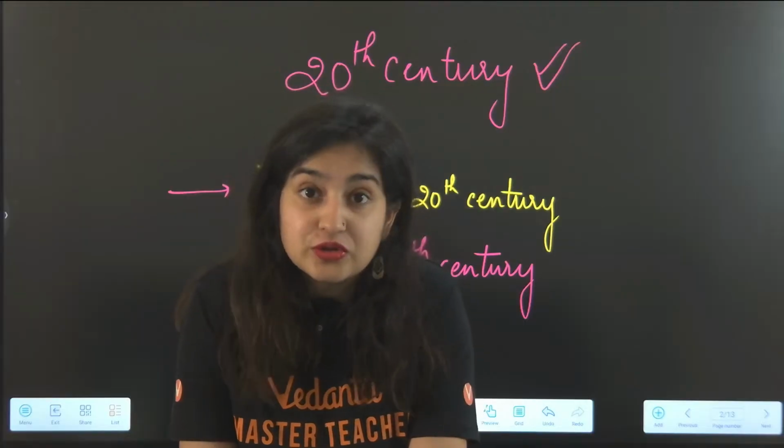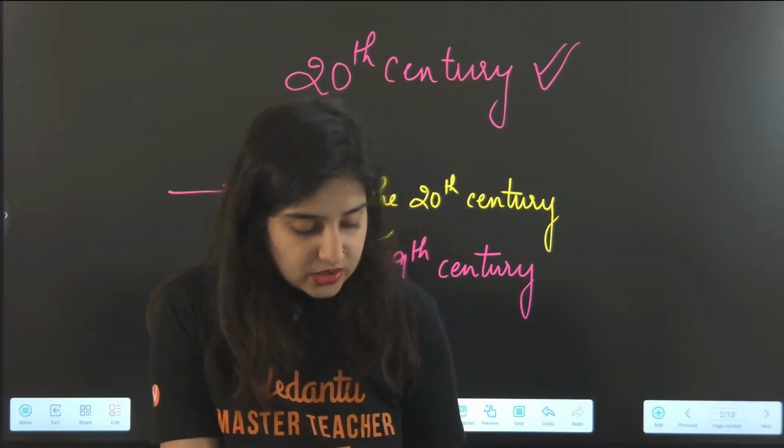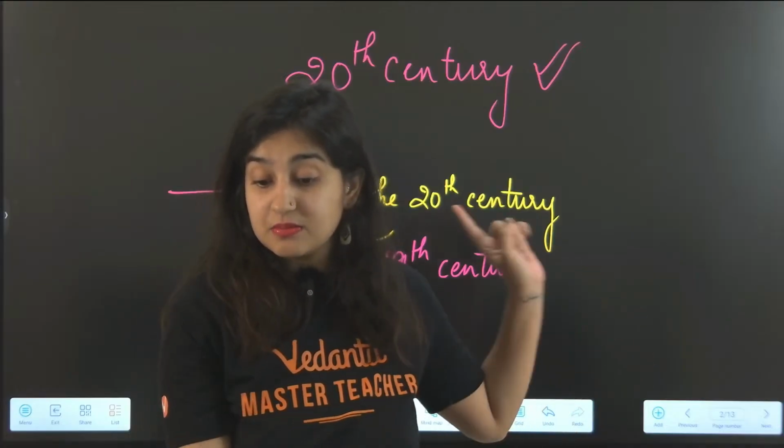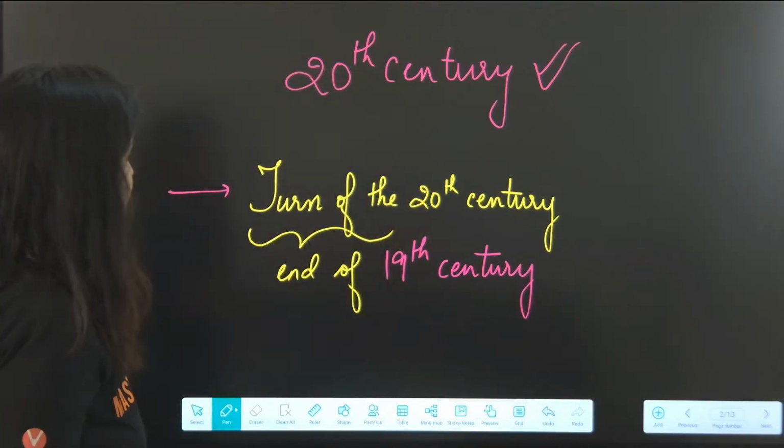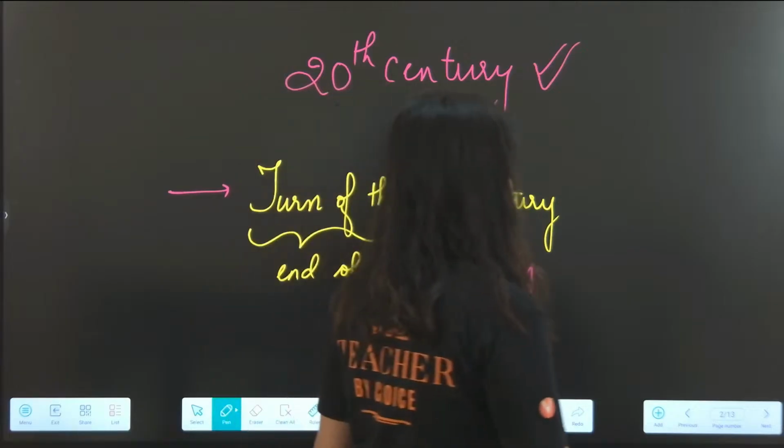And the point of this is to make sure that you have the best possible preparation, and because nothing should happen at the cost of your preparation, I wanted to take the first few minutes of the class making sure all of you have this information straight. Turn of the 20th century will mean end of the 19th century. See, the class was over. We could have easily gone past it. No one was going to go back and check. No one was going to point it out.